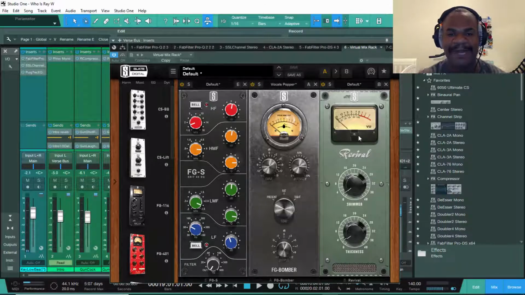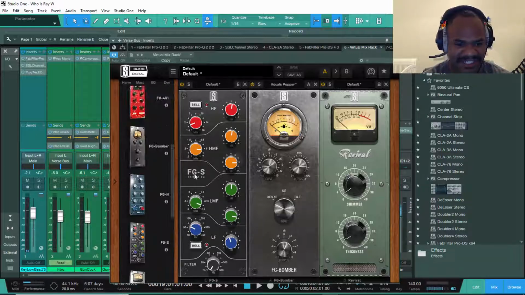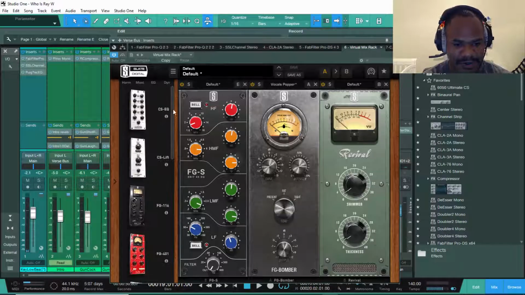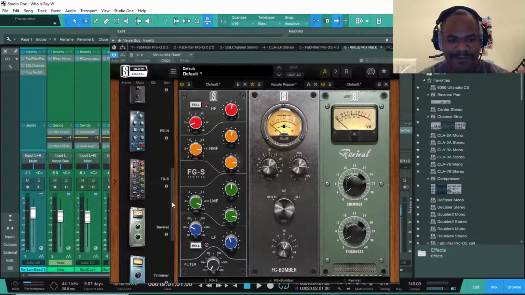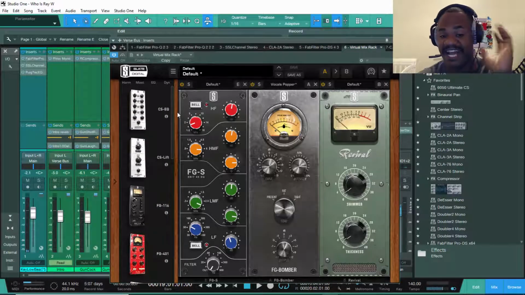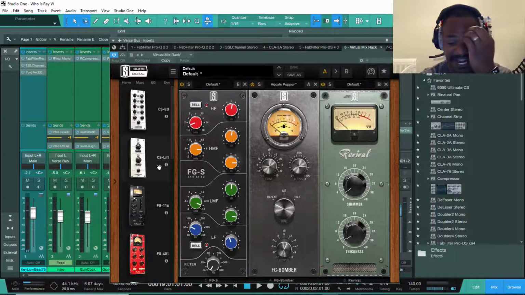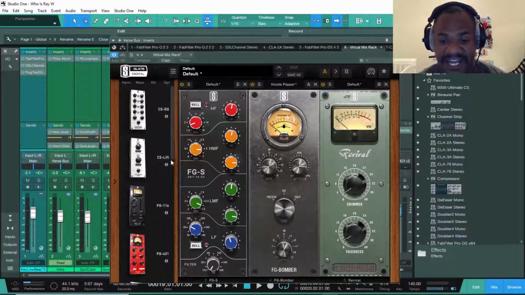So that's why I'm here to tell you, don't get focused on your go-to plugins. Branch out, see what other plugins are gonna do for you. Because in the case of this, I branched out, said, let me put that Bomber on there. I ain't got too many of them. I only got the basics of this mix rack, so I don't have everything else that they created. They added a lot more plugins to this rack stuff, and Slate Digital is doing their thing with that. But I got the basics, so let me put the Bomber on there.